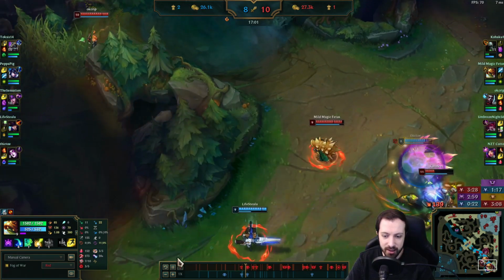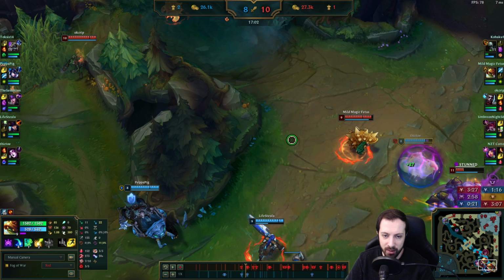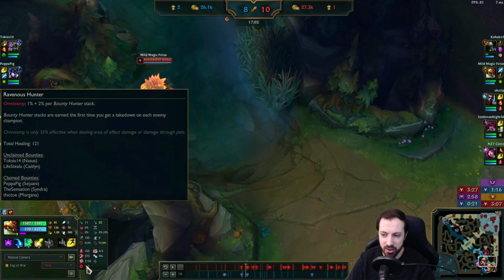See, if you were Relentless Hunter, no exaggeration, if you were 3 stacks Relentless Hunter, you would already be right here right now. You would be right here, and you'd be able to combo this person out of the thing, or combo their ADC, right? But instead, you've gone 121 healing from Ravenous.